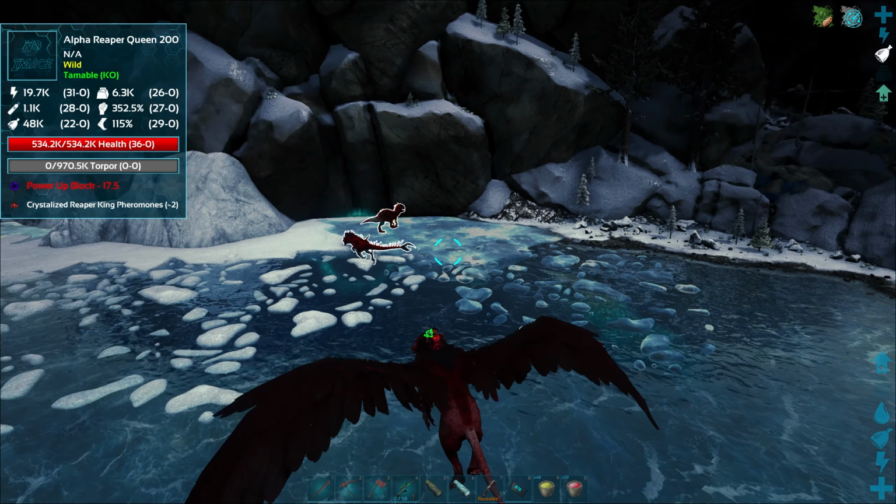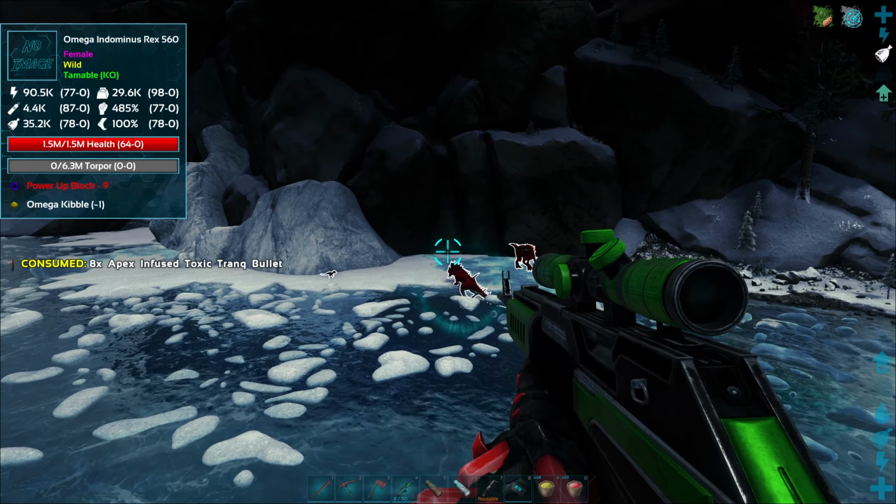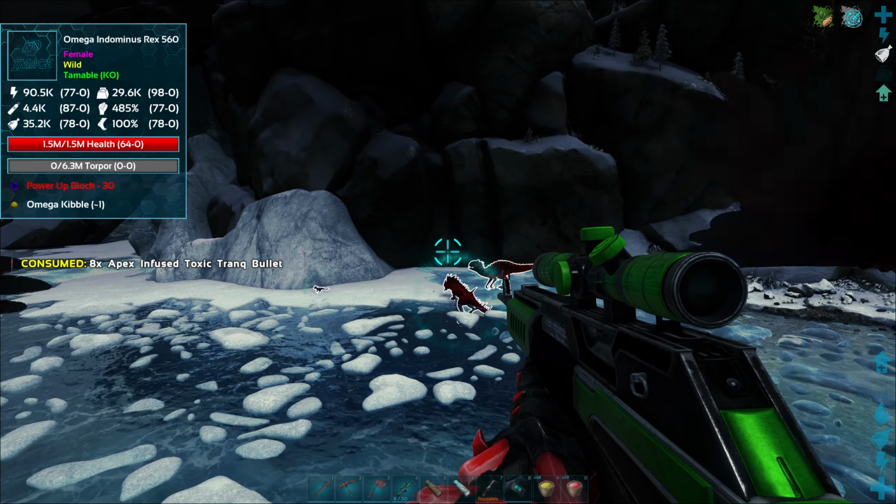See, I could... Yeah, I can definitely knock that guy out. Let's just see what happens. I don't know if everybody's going to aggro at me. But let's find out. Let's hit the Reaper to get the Reaper mad. Let's hit that guy to get that guy mad. That's right. I'm over here. Holy crap. Yeah. That's it.